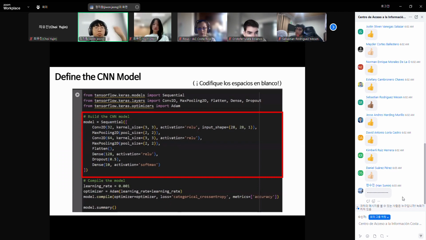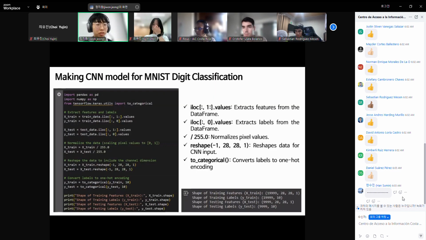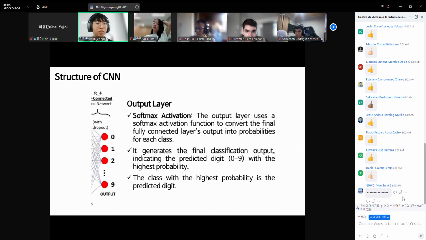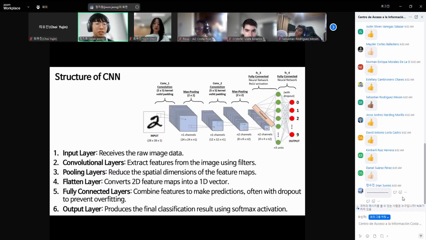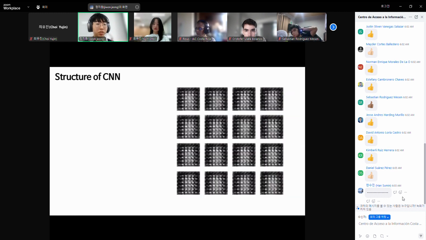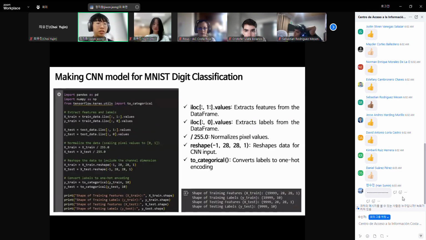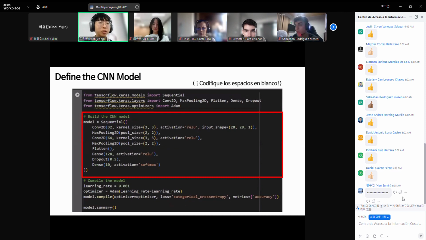This is the most important part of what we're going to do today. This code is the thing that we saw before. This is the thing that we are going to make. And if we change this picture into code, then this happens. You will see that I made a blank under the build the CNN model, and I wrote the code.